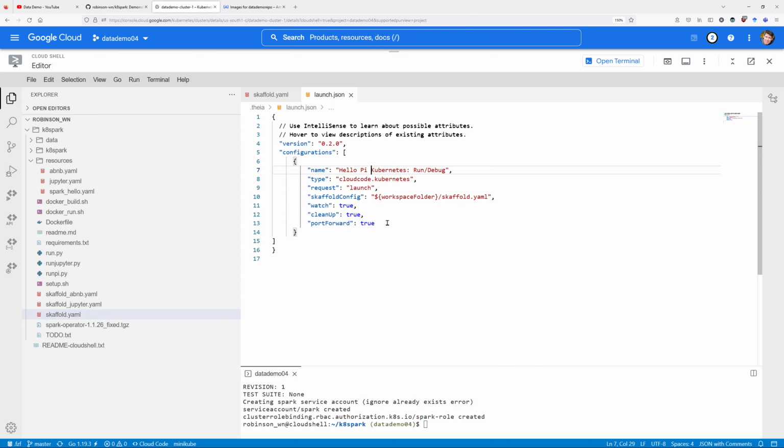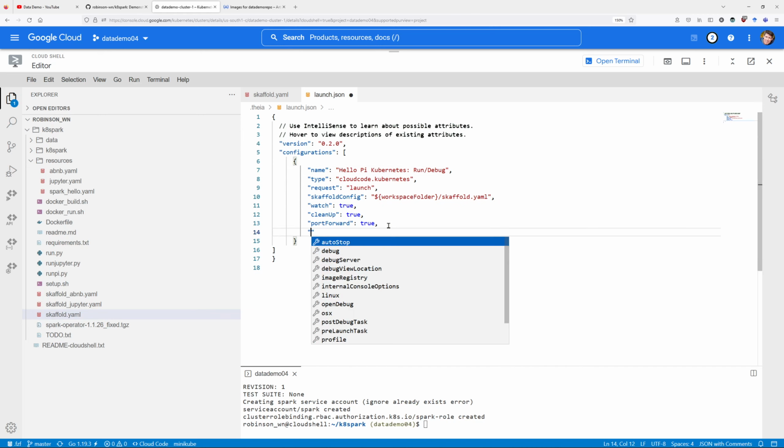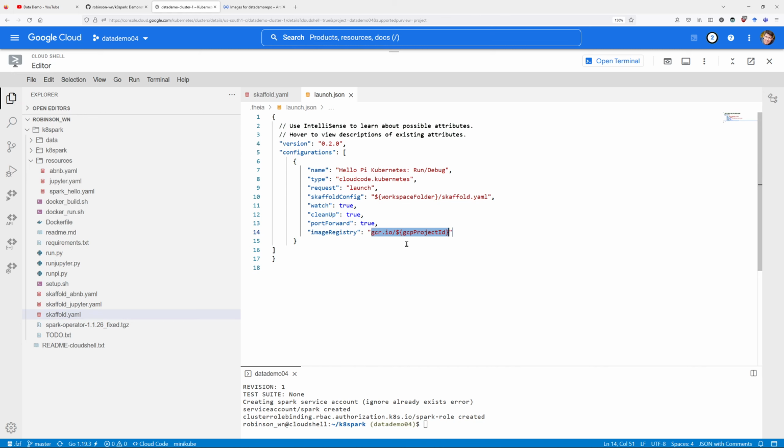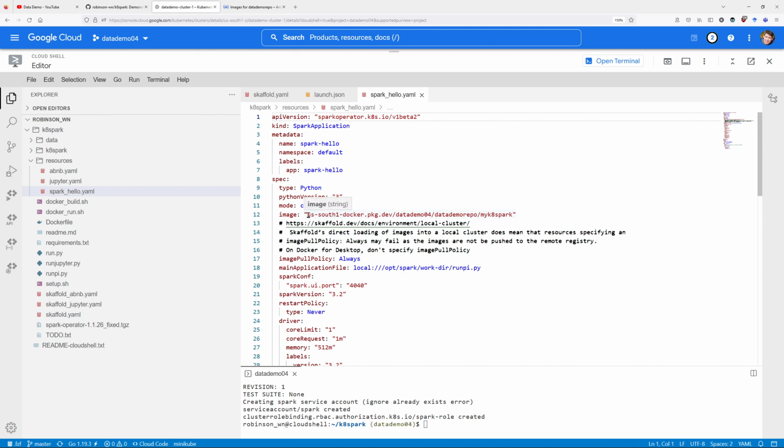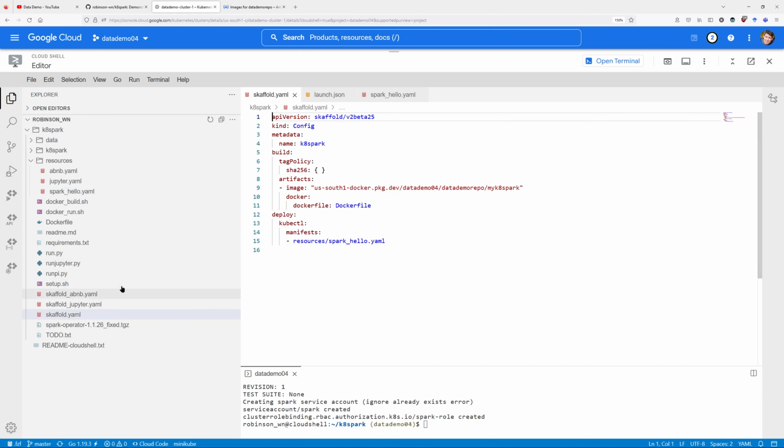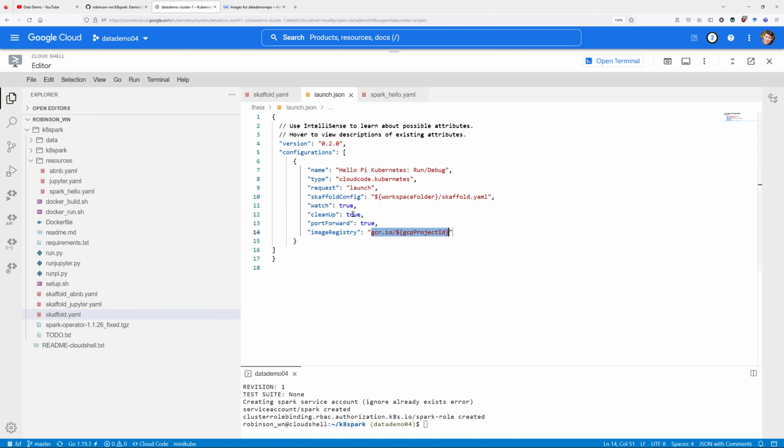One of the things I need in order for this to work is to add one more item, the image registry. So I need to specify where the image registry is. And if you recall, we just got done editing that. I can grab the image registry description from here, or one of the other 2 files I edited, and put it in my launch.json.